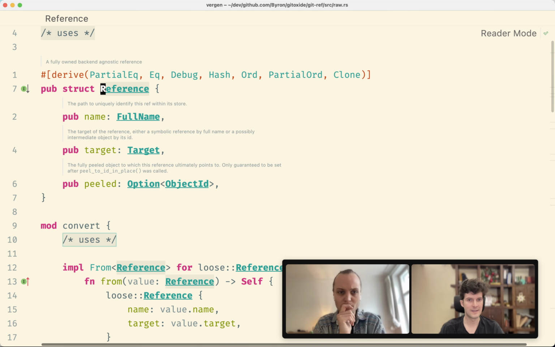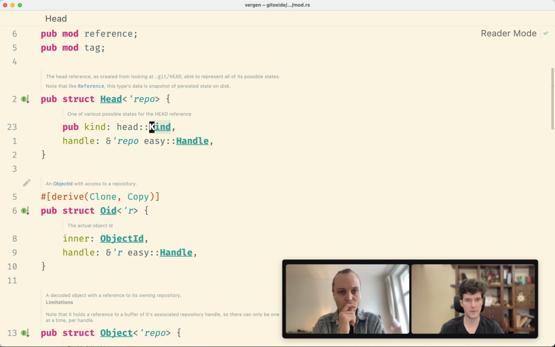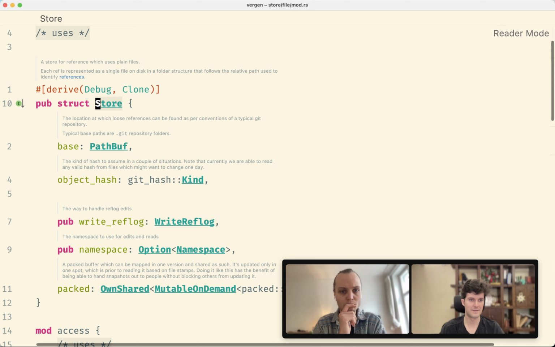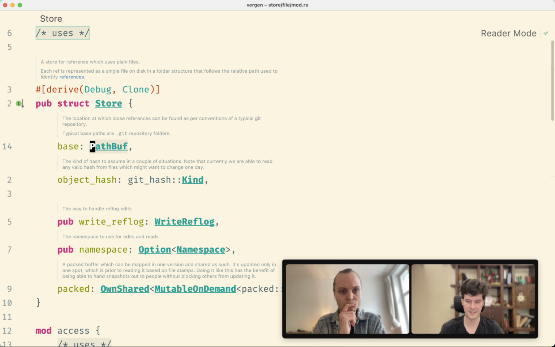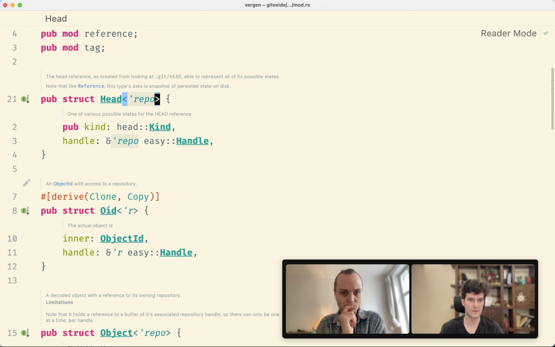Because yeah, it's not there. And interestingly, I don't think any of these actually have their full location. Like, not by default. They don't store that. The handle has the location. So this ref store has the base path, and from there you know where things actually are absolutely on the file system. So I have to go through that. I think that's fair. So these are just relative things, but in conjunction with their handle, you can get everything else.